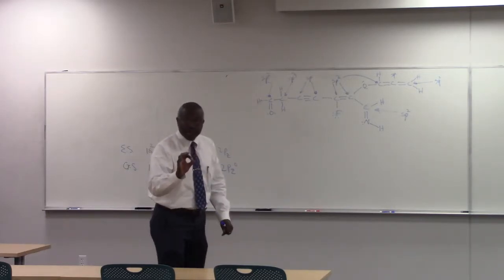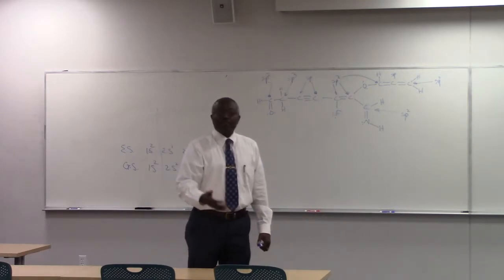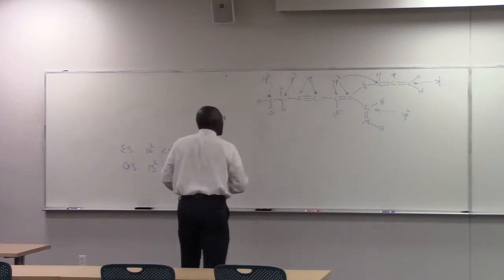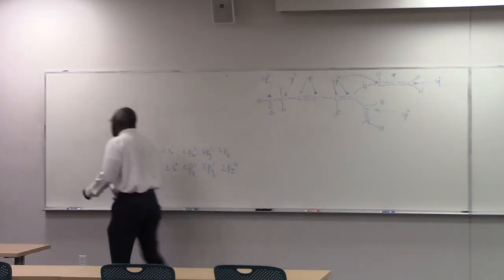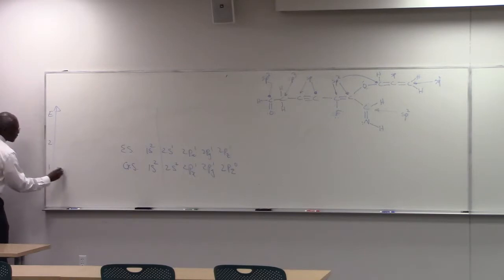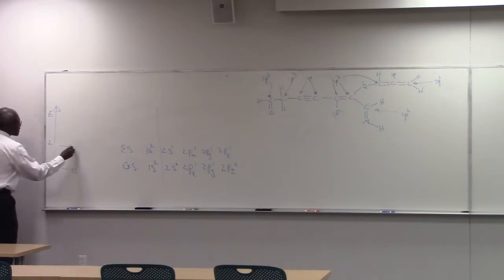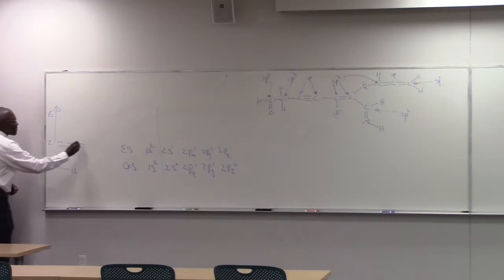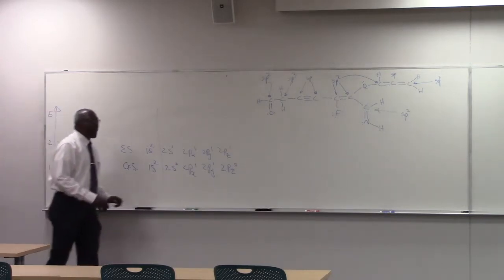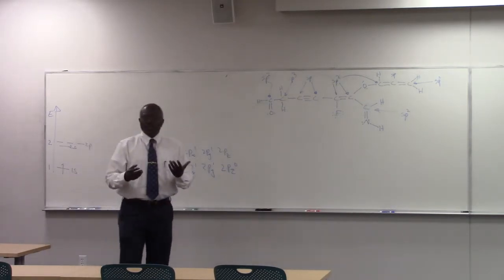So H is not a heteroatom, but it's a non-carbon atom. So let's get the hybridization state, if any, of the hydrogens. Well, if you remember in the energy diagram, we have energy on the axis, and I have energy level 1 and energy level 2. I've got the 1s, I've got the 2s, and then the 2p's. Hydrogen has 1 electron in the 1s energy level. So what does it require for me to hybridize orbitals?